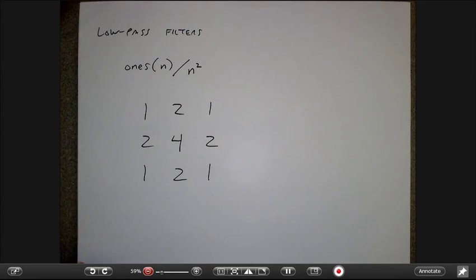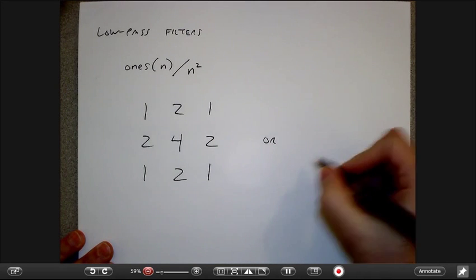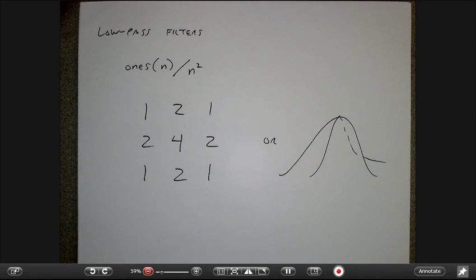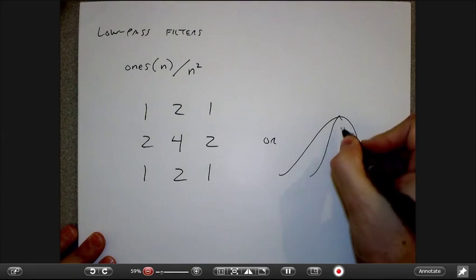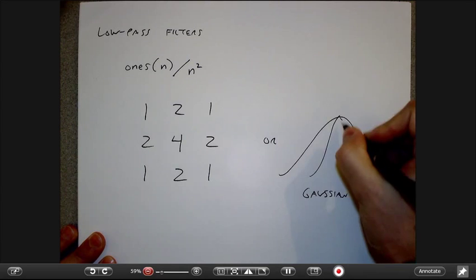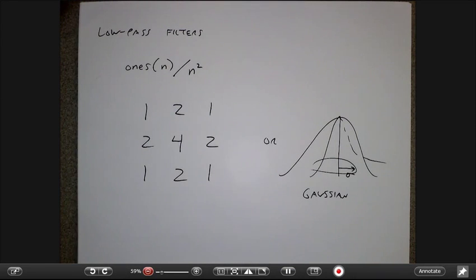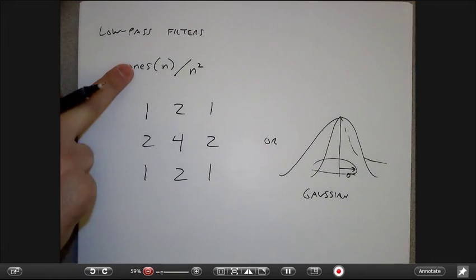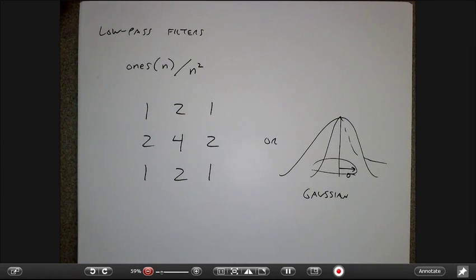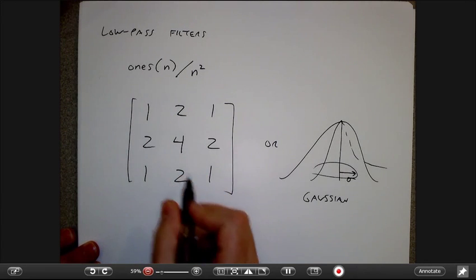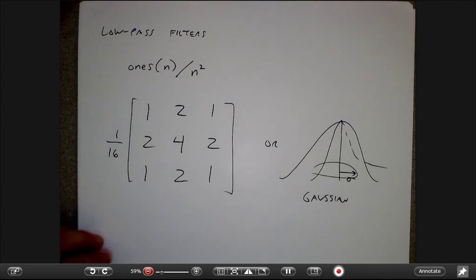Or I could use a 2D equivalent of a Gaussian distribution. We talked about this in probability, right? What I could do is build a little Gaussian distribution with a certain variance, and then turn that into digital filter coefficients, and that gives me, again, some sense of what the roll-off is. And by tuning the sigma that defines the variance of the Gaussian, I can make the image filter either almost flat like this, or I can make it very skinny, like just that entry almost. Okay, actually, just as a comment, for this I would need to normalize by the sum of these elements, right? So these add up to 16. So this would be better because then I would make sure that the intensity of the image corresponds to what it originally did.